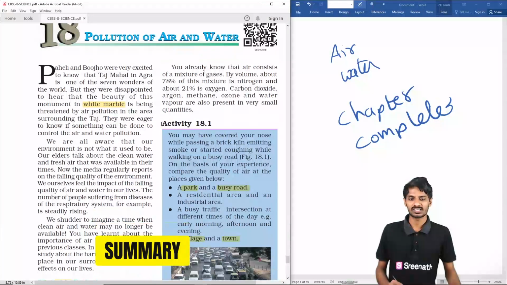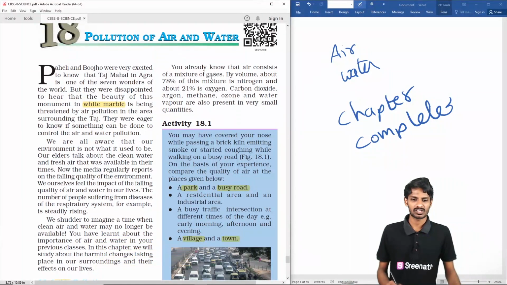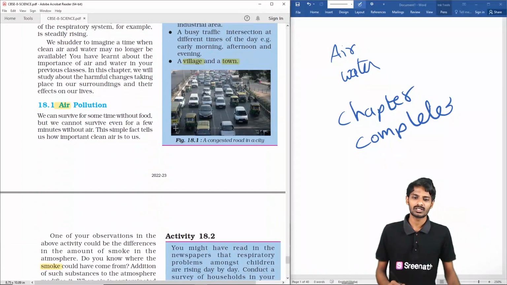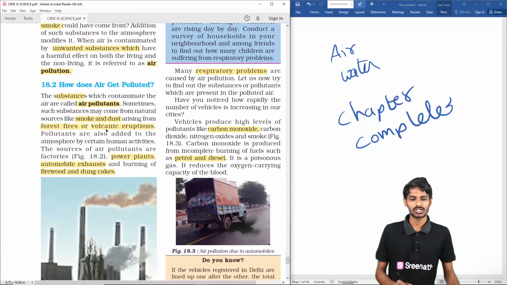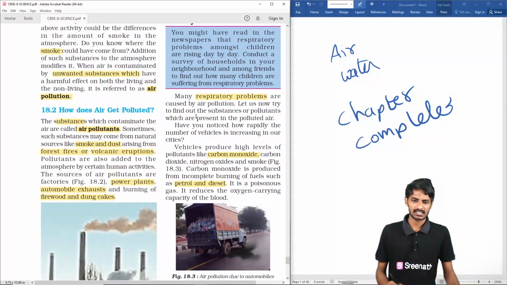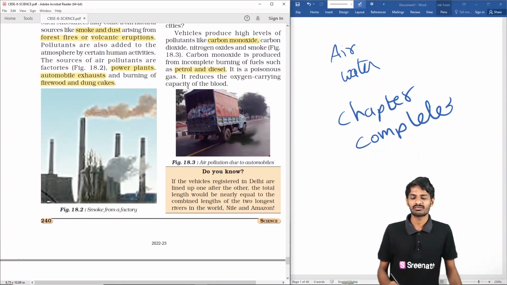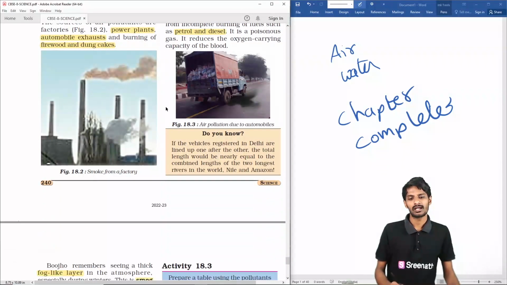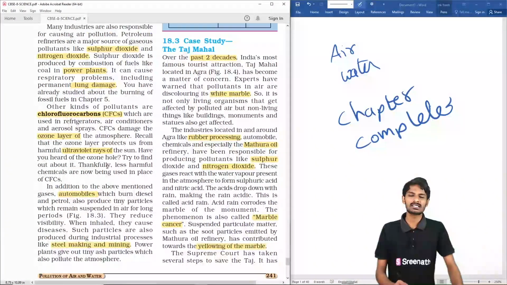So now we will see the summary of this session: pollution of air and water. Air pollution. Air contains 78% nitrogen, mixed with oxygen. If that composition is disturbed by adding unwanted substances, it is called air pollution. And how is air polluted? It is because of smoke and dust particles, and automobiles, firewood and dung release many chemicals into the air: carbon dioxide, sulfur dioxide, nitrogen dioxide. The automobile industry, normal industries, smoking vehicles, and chlorofluorocarbons all add to air pollution.